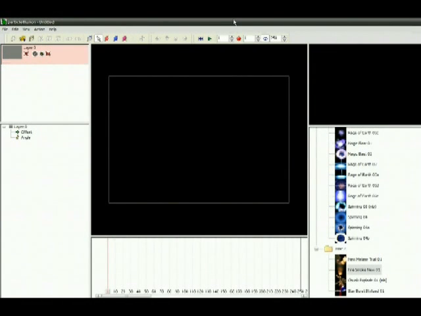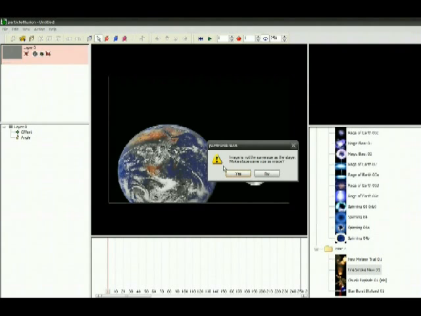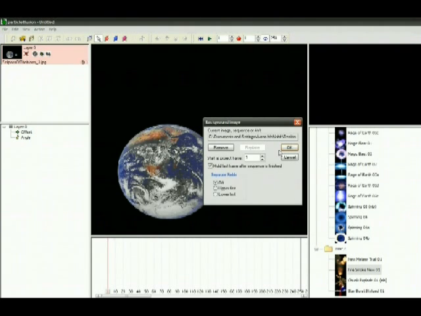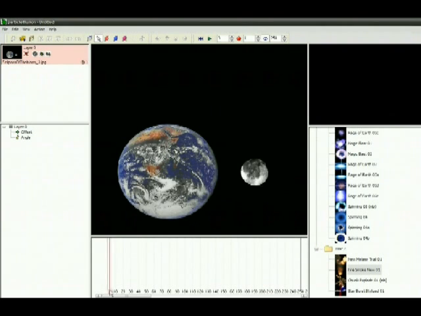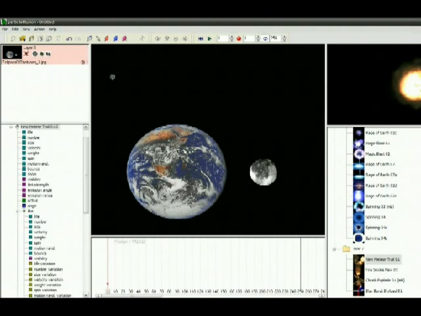Okay, well first up I'm just going to grab a picture, and this can be done on videos but it's just easier to do on pictures. Okay, just insert the picture in. Okay, now I'm just going to add a meteor into the presentation and make it go on across the top of the Earth. Okay, there we go.